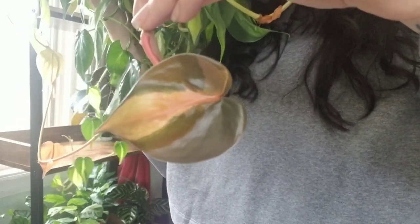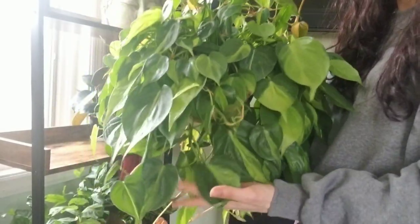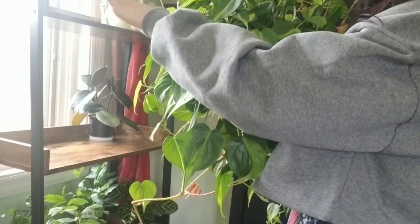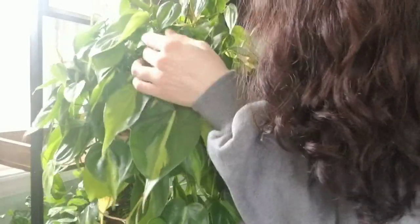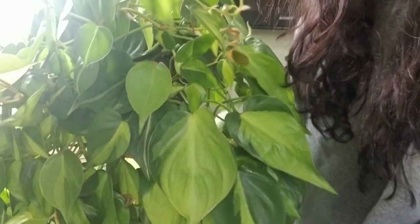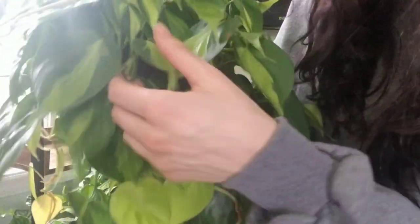I love this new leaf that I've been meaning to show you guys. Can you see it? It's like a burgundy color when it comes in. It's pretty cool — it's a really long one too. They say not to give the philodendron too much sun, but this is a southwest-facing window right here and she's super happy. If anything, because of the extra sun, I feel like she's giving me a lot of really cool variegation. Like this leaf is almost all completely light green. I never get tired of looking at this plant — this is one of my favorite, favorite plants.